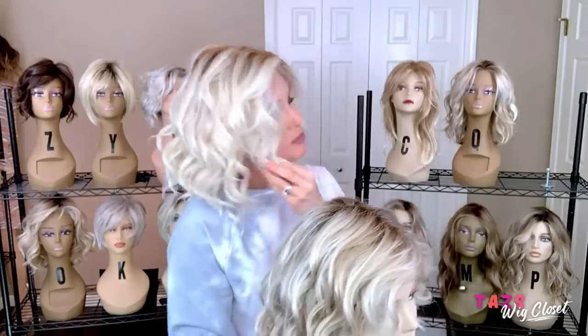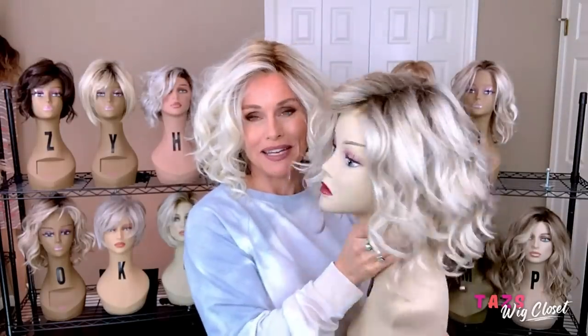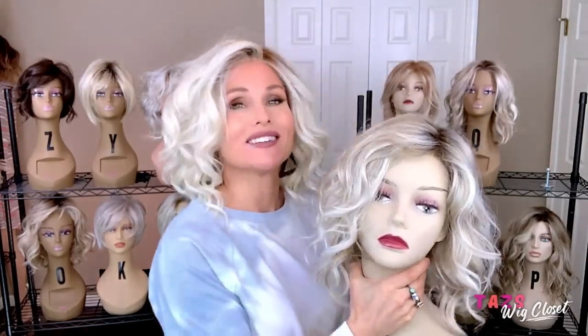And then comparing the Bombshell with the Palm Springs Blonde here, Bombshell just has a kiss of warmth compared to the very ashy, cool shades of the Palm Springs Blonde. So what do you guys think? It's sometimes hard for me to see in the camera. I can't see much detail there.